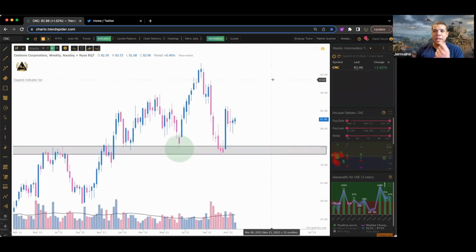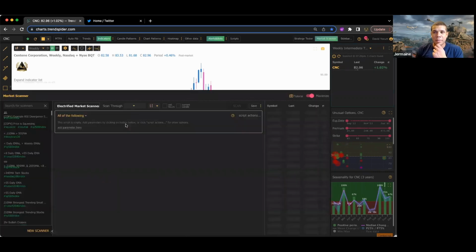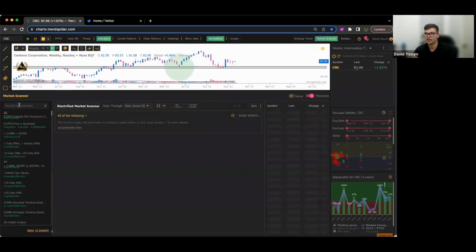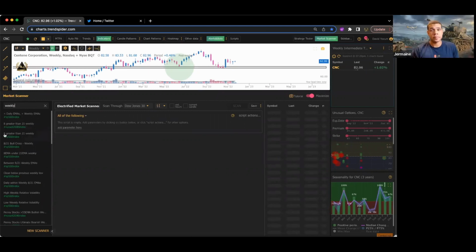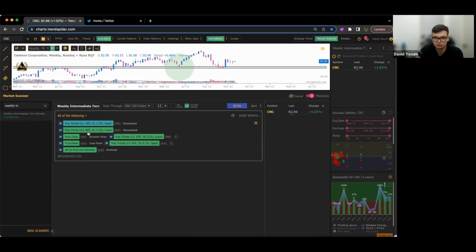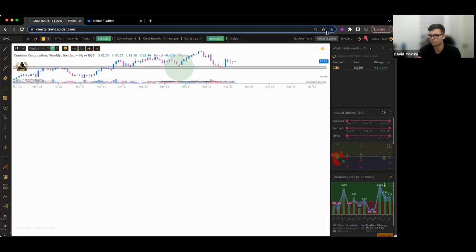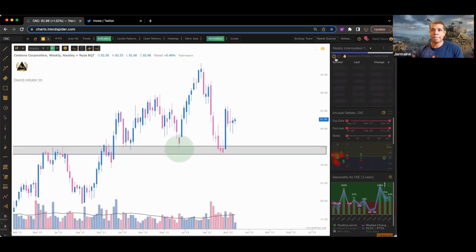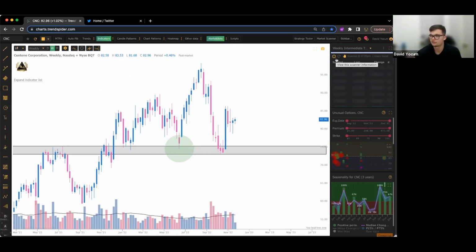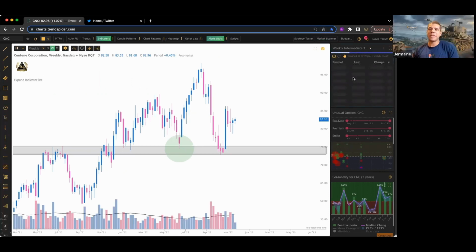Now, can we do the same scan to show that everything is inside week right now? We can look at last week, so we have more data to draw from. Let's do weekly intermediate, and then we're going to unselect current candle. Now it's going to be based off the previous candle that's not open at the moment. So we'll rescan and see if we get any results here. And we can pick a different scenario, like my 2-2 reversal to the upside. That's my favorite, my go-to every time.